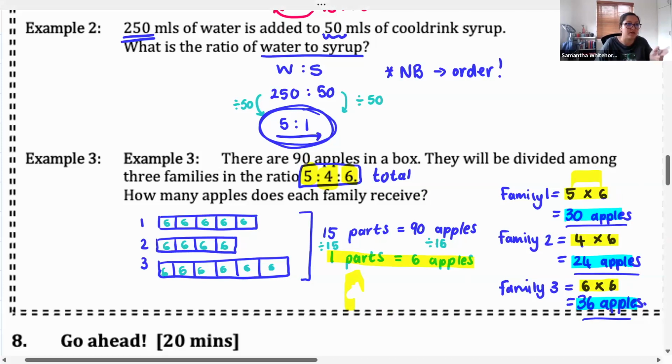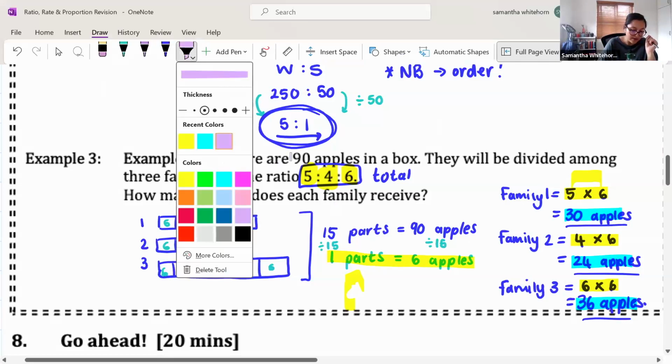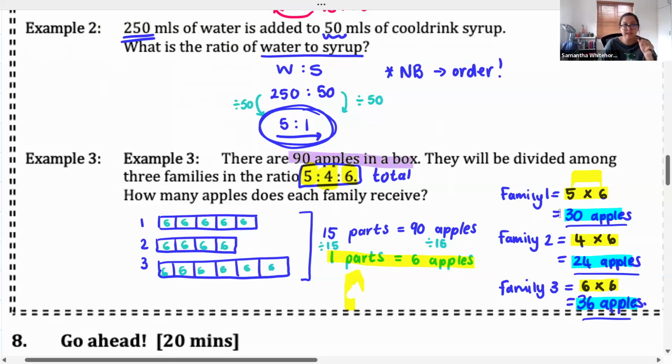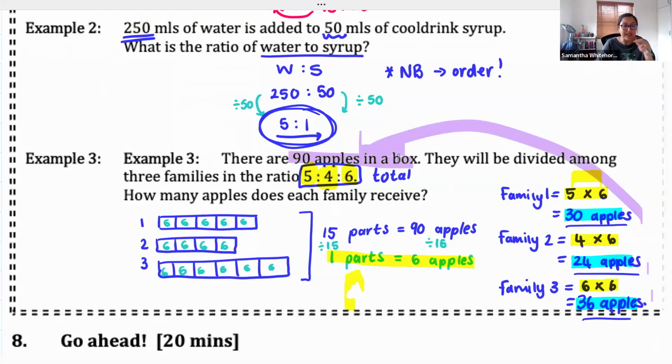Sorry, my mouse has just gone weird. Okay, so if we just go back to the question I asked. So there was a simplified question and there was an adding question. Most of you have done the adding question. You've all said it adds up to 90. If you go back to what the question originally said to you, there are 90 apples in a box. So it makes sense that if I add up all the apples for all 3 of my families, I should get 90 because that's how many apples I divided amongst the families. So guys, that's one way you can check yourself. If you're not sure if your answers are correct, add them up. Does it take you back to what you originally needed to share out? It does in this case, so we're good.